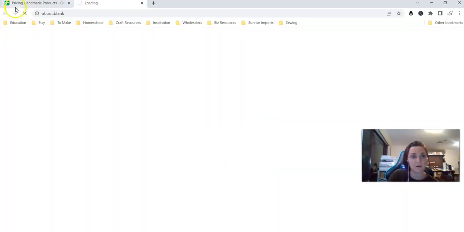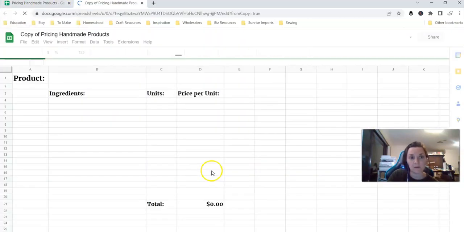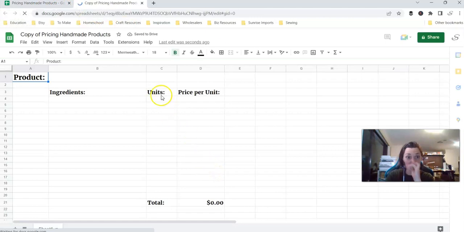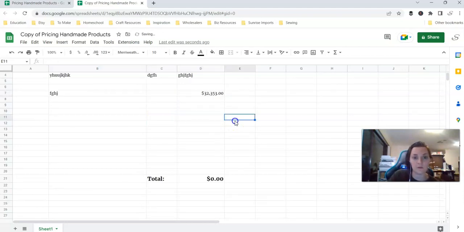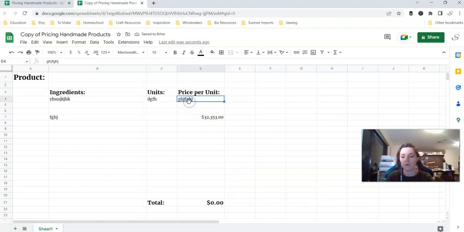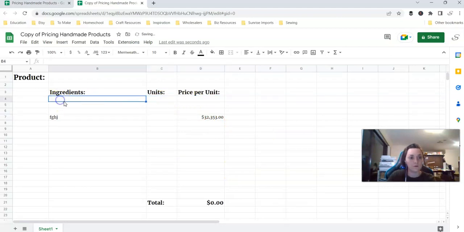Click Make a Copy. And then you should be able to edit this. After you've made a copy of it, you can put in information and everything is good. And it will have the same formatting and everything like that. So this is good.